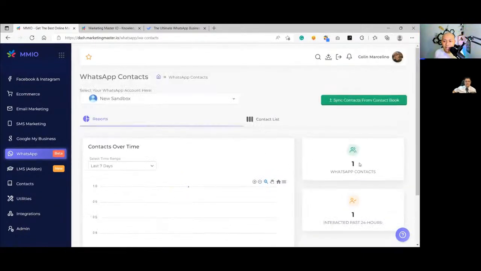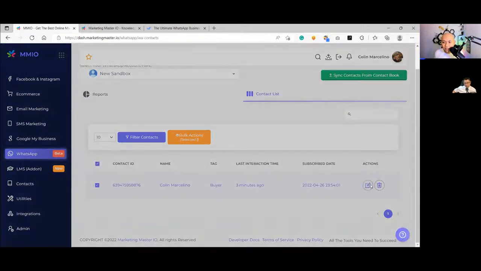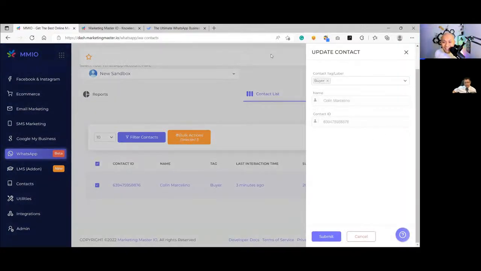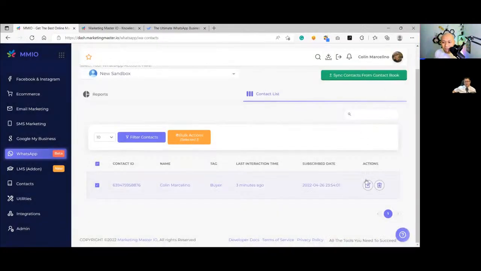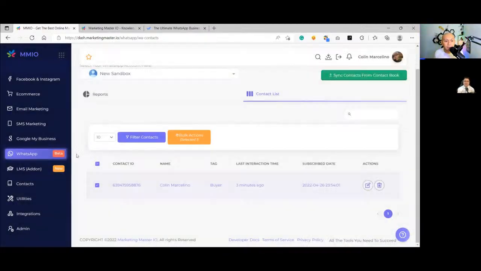I have one WhatsApp contact here. If I go to the contact list, this is my contact and we have a buyer tag here. That's your mobile number, right? Yes, that's right. So you can see there is a buyer tag here.